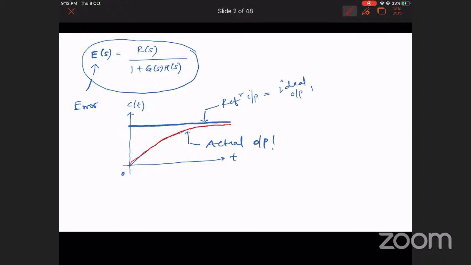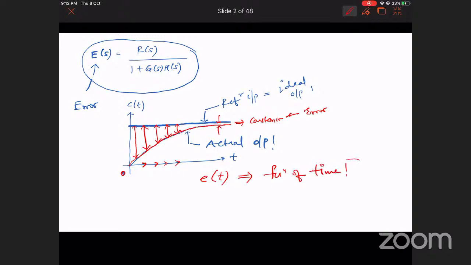So if you see at t equal to 0, can't you see the error is maximum because the difference is maximum? But slowly, error is reducing, reducing, reducing. And at a point, as you can see, error has become constant. So here, error is said to be constant, guys. Can't I say that error is going on reducing as time is progressing ahead, and therefore error is a function of time? So I can say E of t is a function of time.